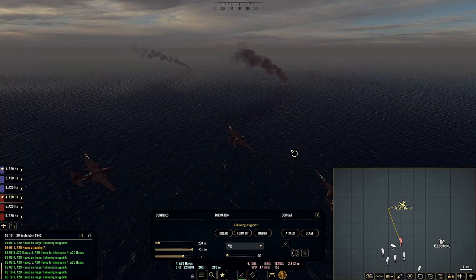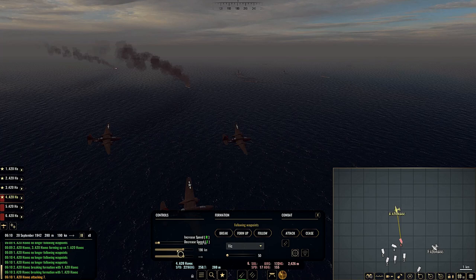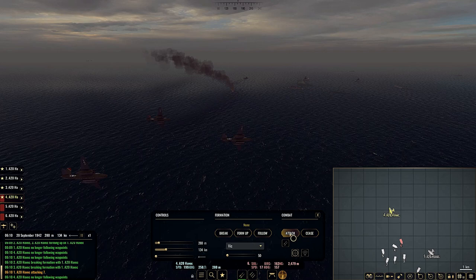I think we could tell this group to attack from here. If we just reduce our speed by quite a bit there and tell them to attack now, should be okay. We'll do the same over here. We tell them to turn in as well. And then they could attack from here. That should be all good.